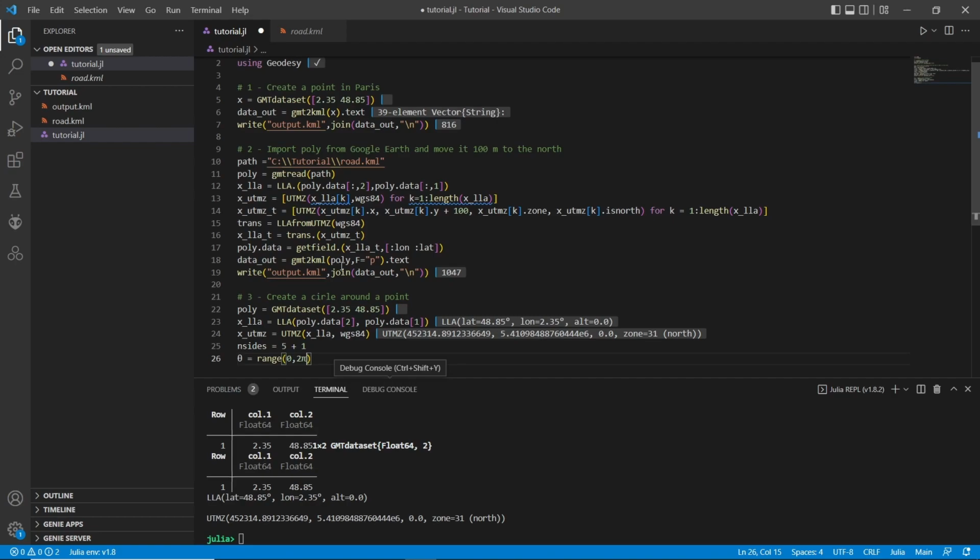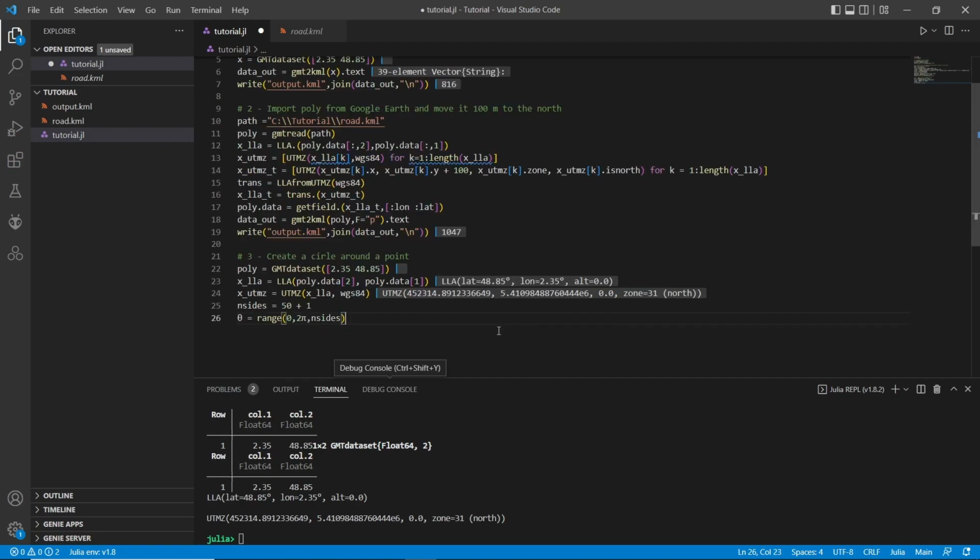So it's going to be from 0 to 2 pi, my number of sides. 5 actually is going to be too low for a circle. 50 should be a good enough amount of points for the circle to actually look like one. And then the radius. I'm just going to create something big so you can see how it looks. By the way, it's in meters.